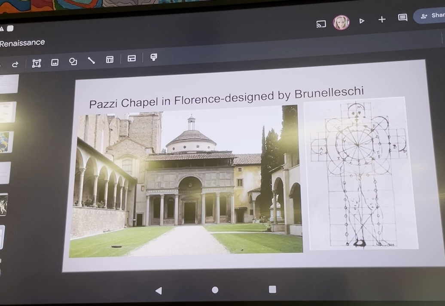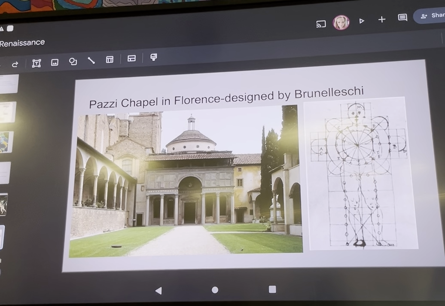So this problem was solved by Brunelleschi, and he created this top of the Pazzi Chapel. And this is the representation of the Pazzi family's wealth and generosity, but also their piety and their status. So what we're going to talk about today is a lot of people showing off their status and the artists working for patrons that are very interested in you knowing how powerful they are and how rich they are.